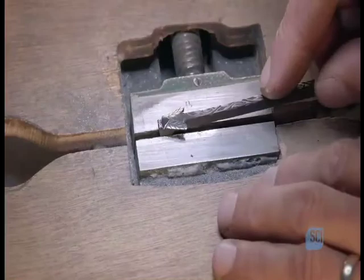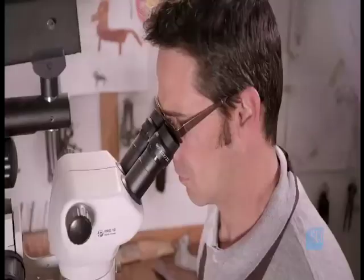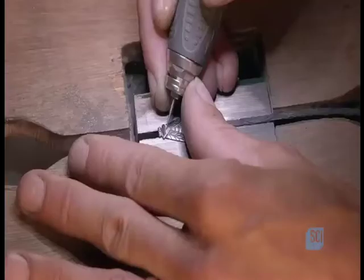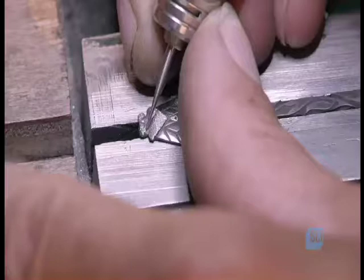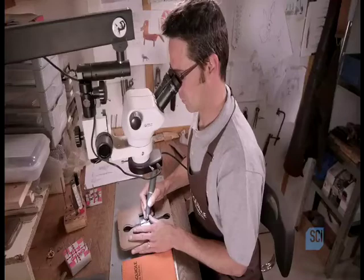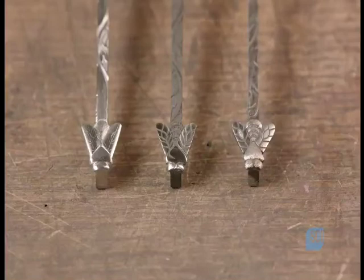To carve each unique spring plate, a cutler starts by placing them in a vise. With the metal stabilized, the cutler can focus on carving with the aid of powerful magnifiers. The tungsten carbide drill bits he uses are no larger than 4 tenths of a millimeter. No wonder the details on each spring are so precise.